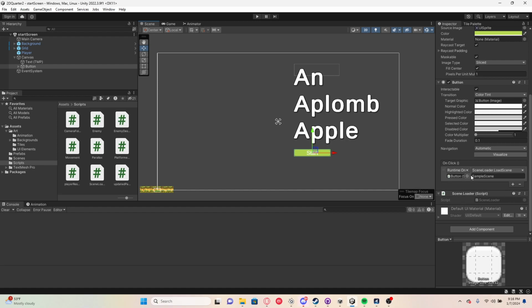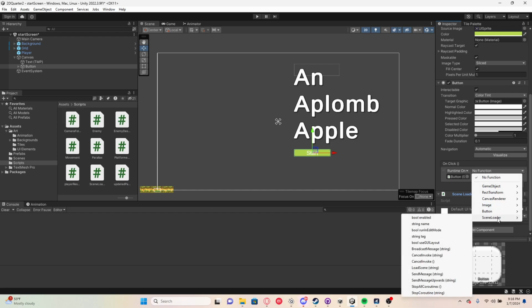So I'm going to walk you through how to do this really quick, just as review. So I'm going to remove this from here. I've added the scene loader script to this game object, to this button. So for the on-click event, our list is currently empty. I'm going to hit plus. I'm going to grab our scene loader script and drag it into the object. And then where it says no function, I'm going to go down to SceneLoader because that's the name of the script that has the method that we want to use. And if I go down to LoadScene, that is the name of the method that I created.